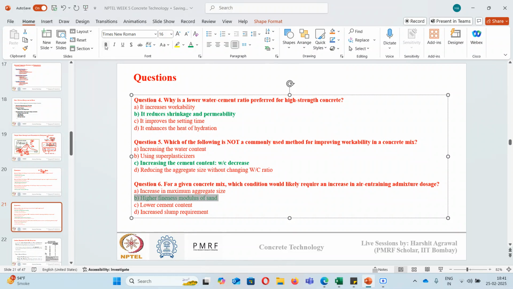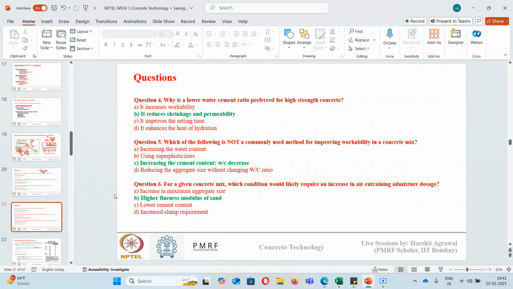Why? Because air entraining admixtures help to improve the workability, durability, and resistance to freeze thaw cycles in concrete, like what we have talked about earlier also.